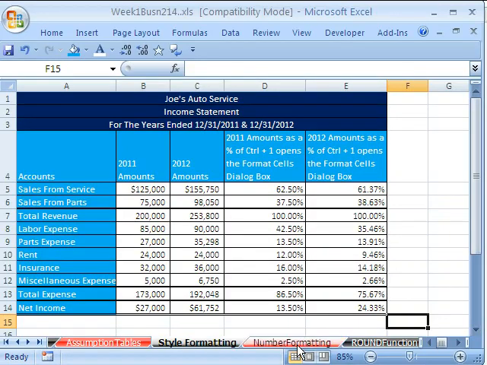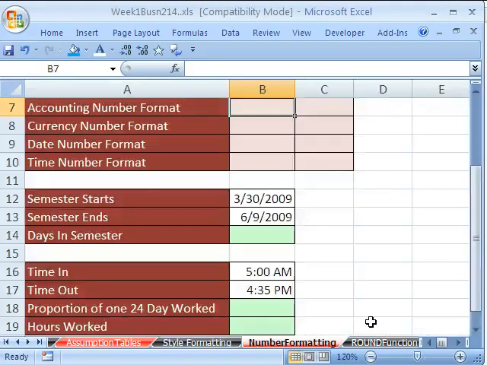All right, so that's a little bit about stylistic formatting. Let's go talk about number formatting, even more important. More mistakes get made with number formatting than stylistic formatting. Let's talk about accounting, currency, date, and time. Again, this is a fast-paced review for this intermediate advanced Excel class. This is stuff we covered in basics. But let's talk about it. I'm going to type the number 12.543 and then 12.555. Let's just apply accounting format.